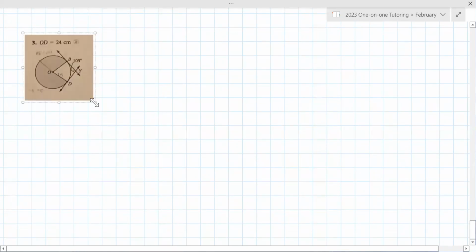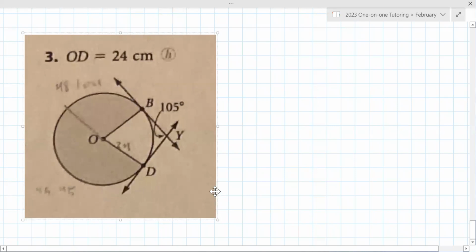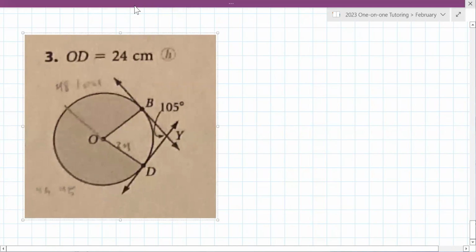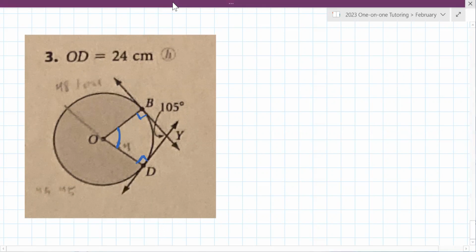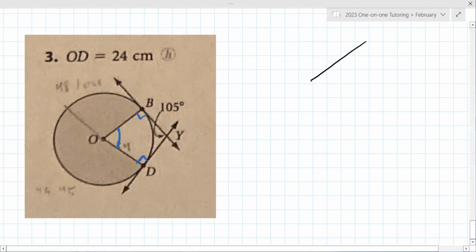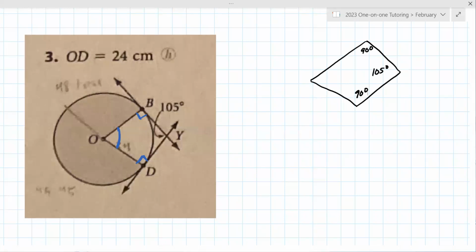So we should move on to some other problems, but that will clarify some things, maybe not everything. So let's look at number 3 here. The first thing I want us to do, because we did some problems like this last time, is find this central angle in blue. Do you recall how to find that missing angle? I mean, there will be two 90-degree angles on it, correct? Yes.